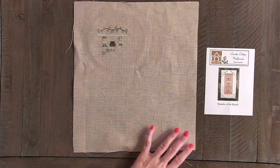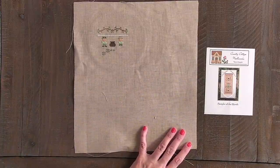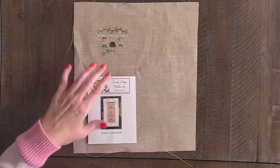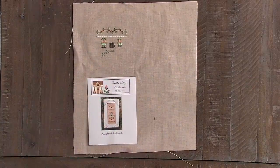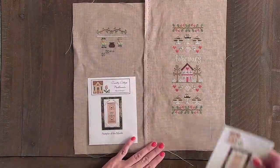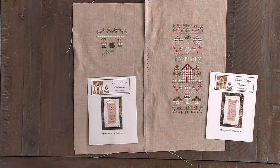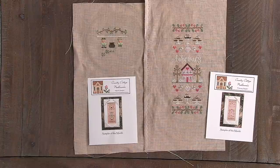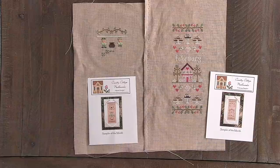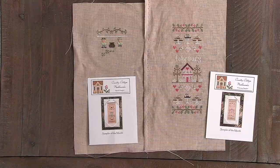And I have another stitched finish from Cheryl. This is one of her WIPs. This is one of her finishes. So here's the March that she's in the process of. And here's her February. It's so cute. And so she is adding the windows. I have decided to leave the windows off mine since it's Aida and I couldn't get it to look right.